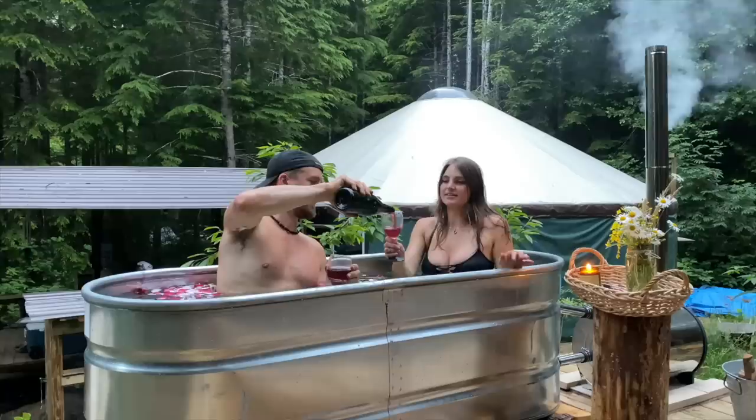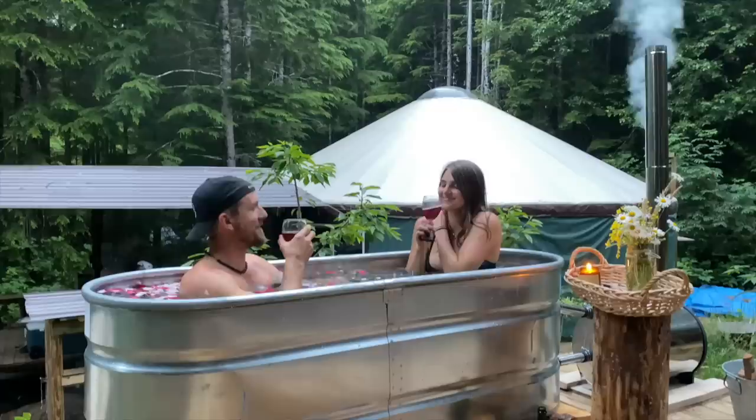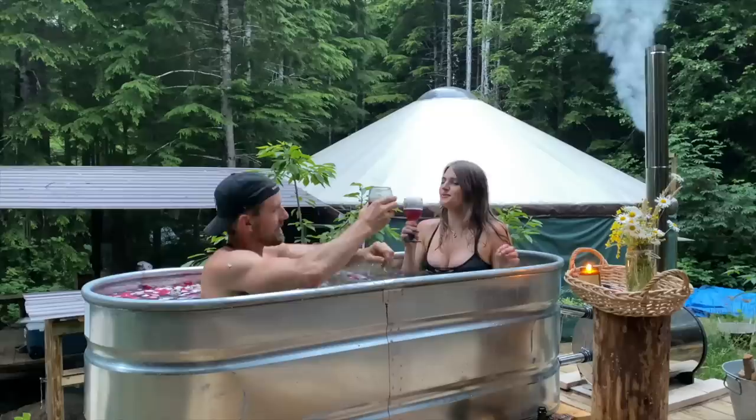Okay. My toast is to many more hippie hot tubs in the Canadian rainforest. Yes. With less mosquitoes. With mosquito net. Yes. Or in the wintertime when they're gone. Ooh, that's good. Really fantastic. It's like fruity but sparkly. Love it.